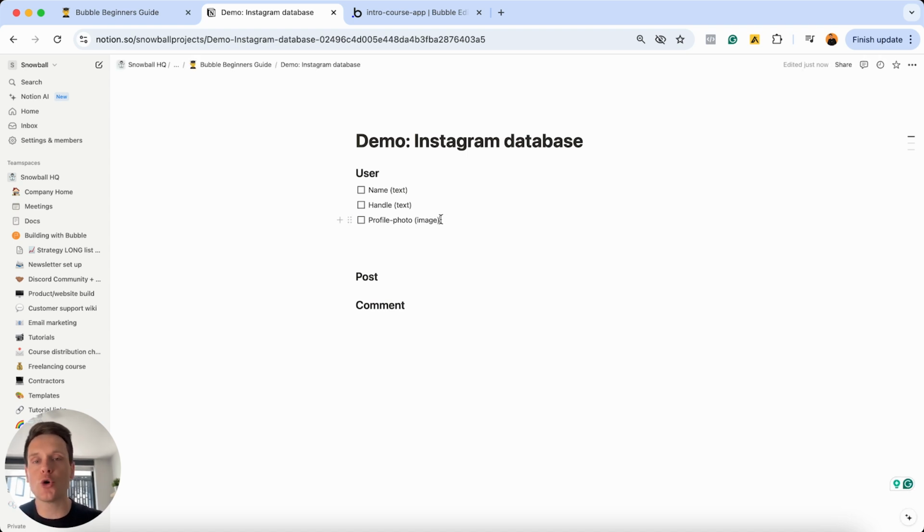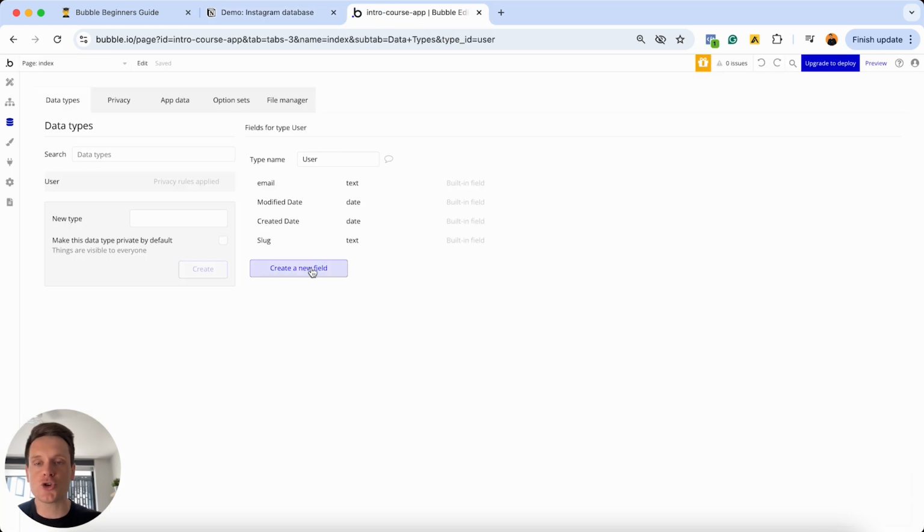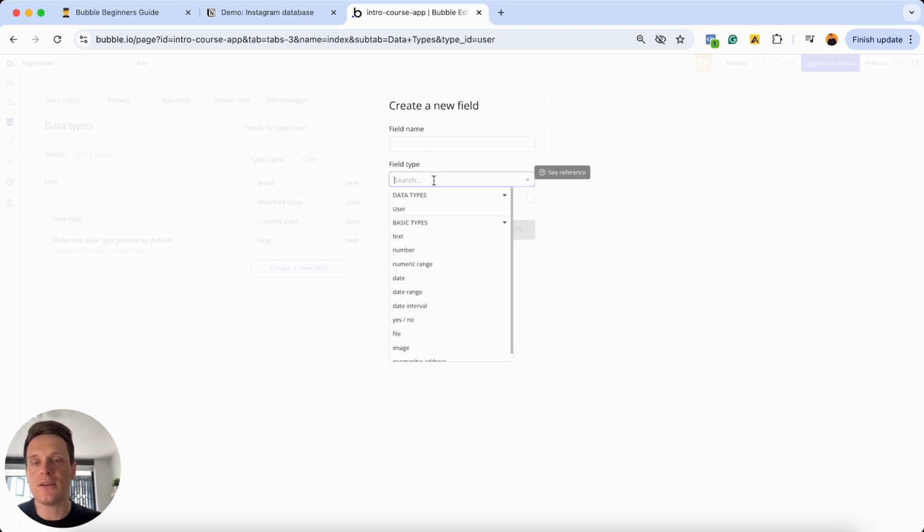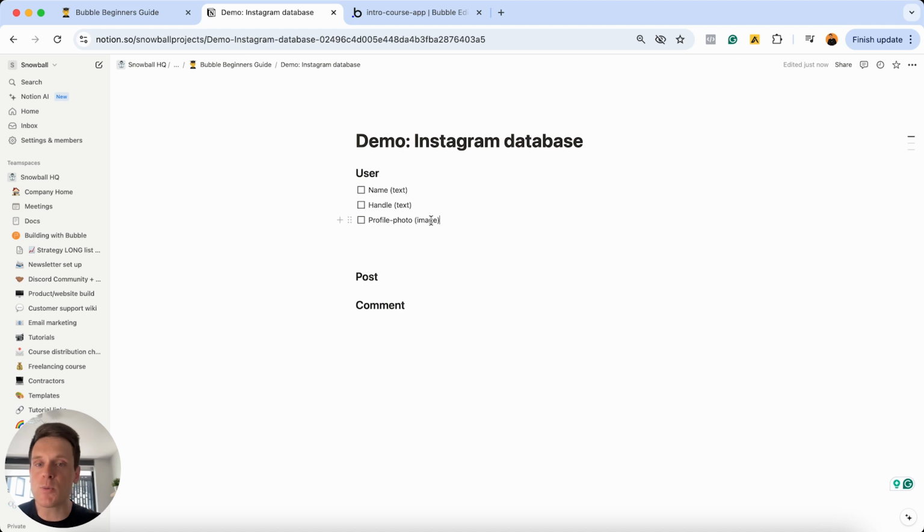Now, if you're not too sure how you should store this data field or what kind of information you're able to store in Bubble, what I'd recommend doing is just quickly trying to create a new data field here. And what you'll see is you can give the data field a name, but under here you've got a drop-down menu which is known as your field type. And this just displays all of the different types of information and ways you can store that data. So there's things like text, numbers, a range of numbers, date, that yes, no option, a file, an image, or an address, and there's a couple more there. But these are all of the different types of ways you can store data fields. So this is where I'm grabbing that list from.